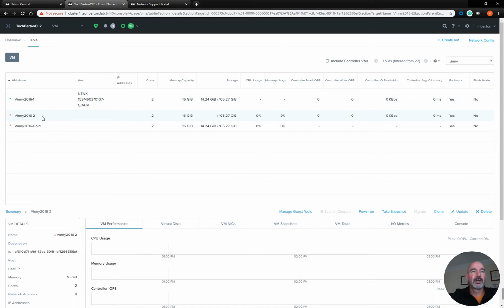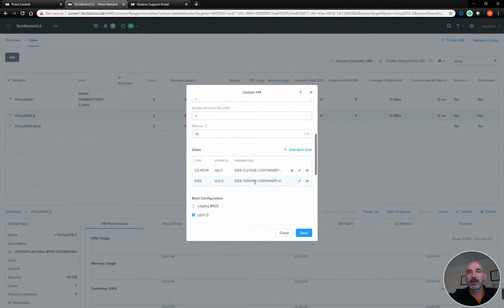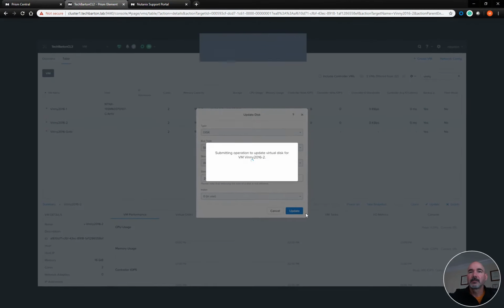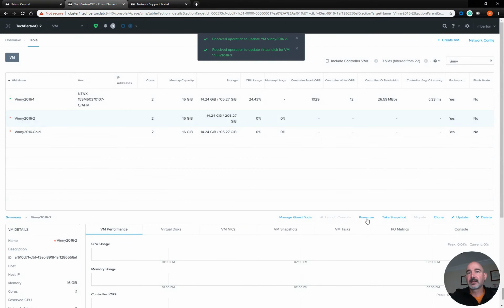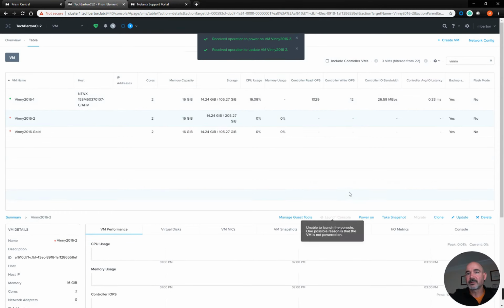We will demonstrate that we can take this particular clone, and even though it was originally with a 100 gig disk, maybe they need a little something bigger. So let's change that to 200 gig. And then as soon as that comes up, we'll save that, and let's go ahead and power it on. And we'll launch the console as soon as it comes up as an option.